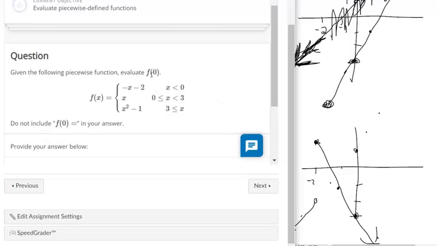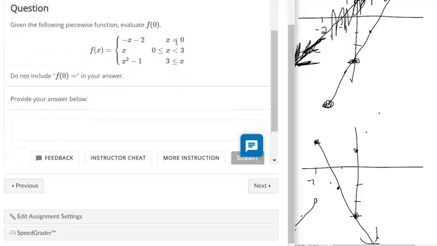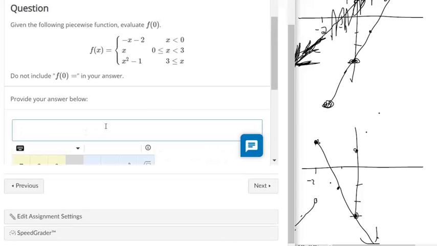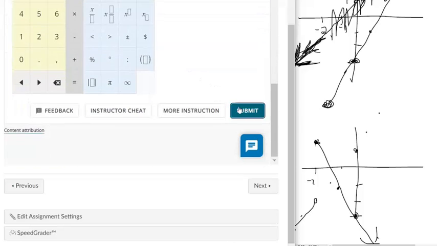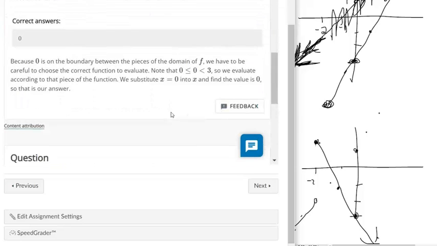Okay, this stuff's easier, I should say. Evaluate when x is 0. That means you're plugging x equals 0 into the function. So look, this function says when x is less than 0, you use this one. But x isn't less than 0. x is exactly equal to 0. So that's this function right here. So plug 0 into this function and write out the y value. If I plug in 0 for x, that's all. There's no other funny business. It's just 0 for a result.